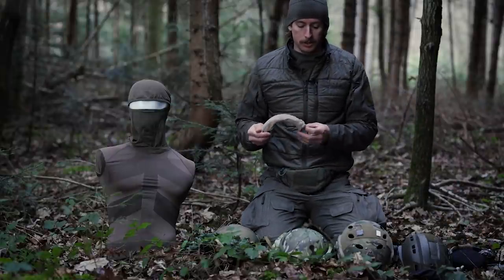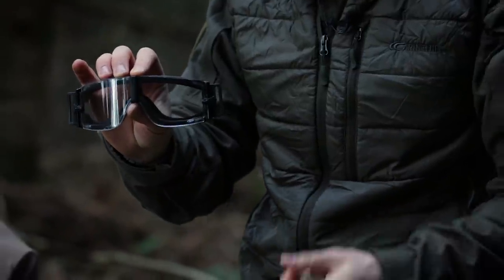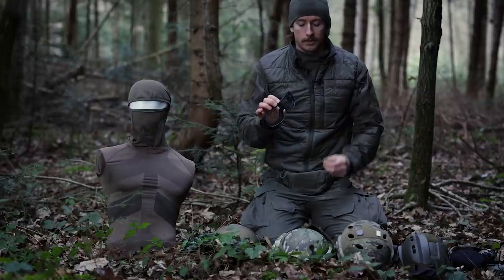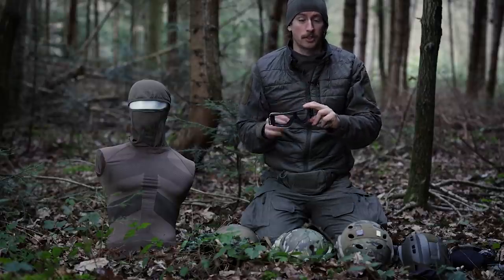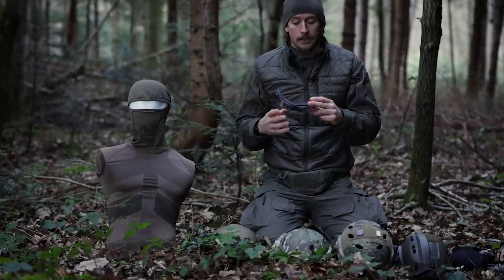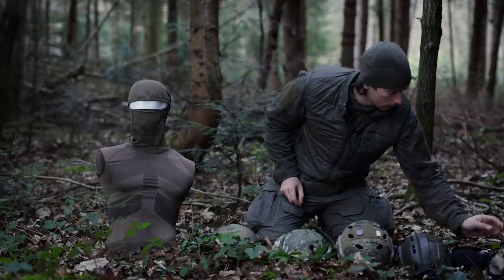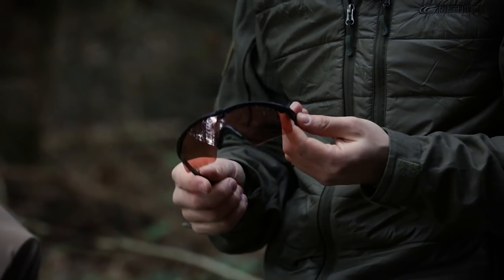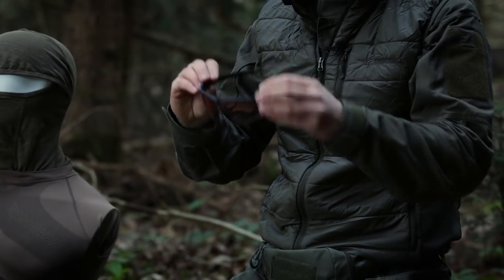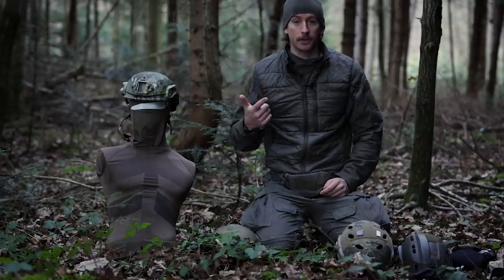For your eyes, you can also use goggles that attach to the helmet, like these Oakley X800s. They can be attached to the sides of the ARC rail where you can also attach an oxygen mask. The advantage is there are no things on the side underneath the hearing protection, so no pressure points — and as soon as you put your helmet on you have everything on it. Personally I prefer standalone glasses, because when you take the helmet off or don't need it while shooting, you can wear them independently.